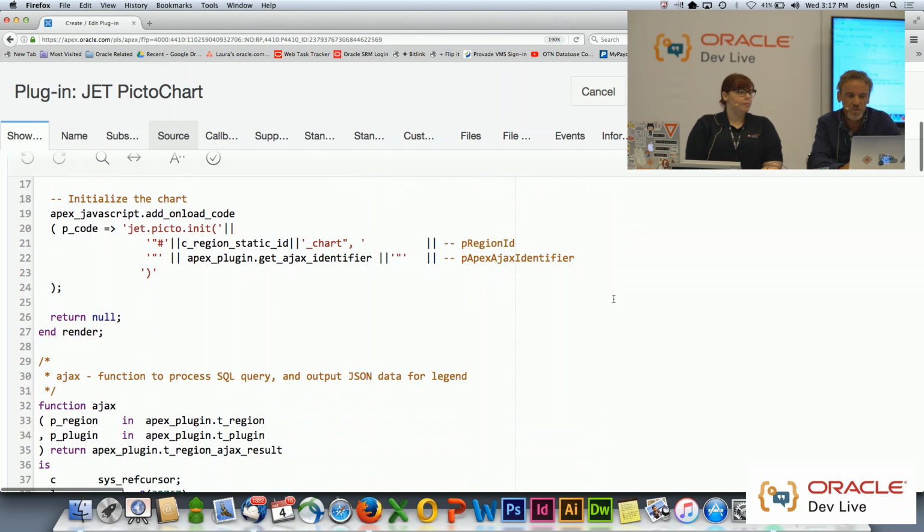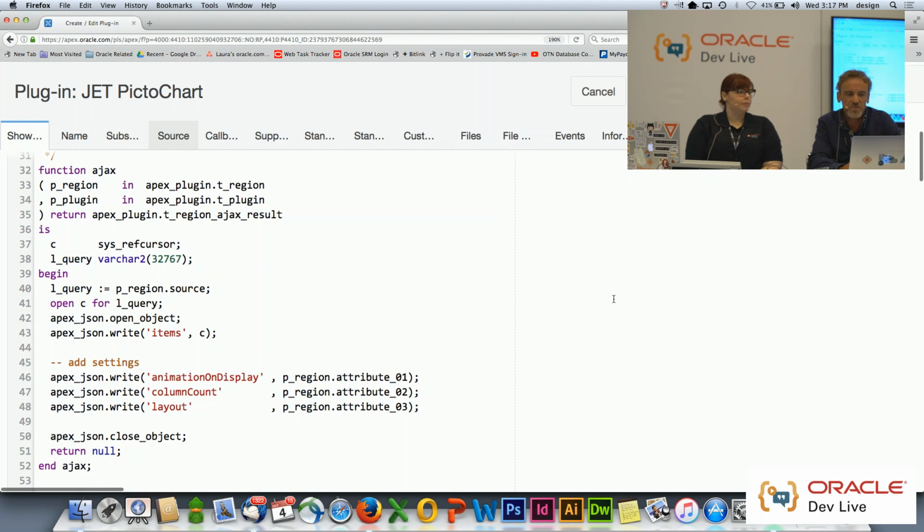And the second block of PL/SQL is the AJAX function, the function that gets the data and creates a JSON object. So that part is, in fact, just a few lines of PL/SQL again. We're creating a ref cursor, and the ref cursor is the SQL that's entered by a developer to get the data out of the database. And with the Apex JSON functions that are provided within Apex, we don't have to manually create the whole JSON string. It's created for us. So this is all we need on that side.